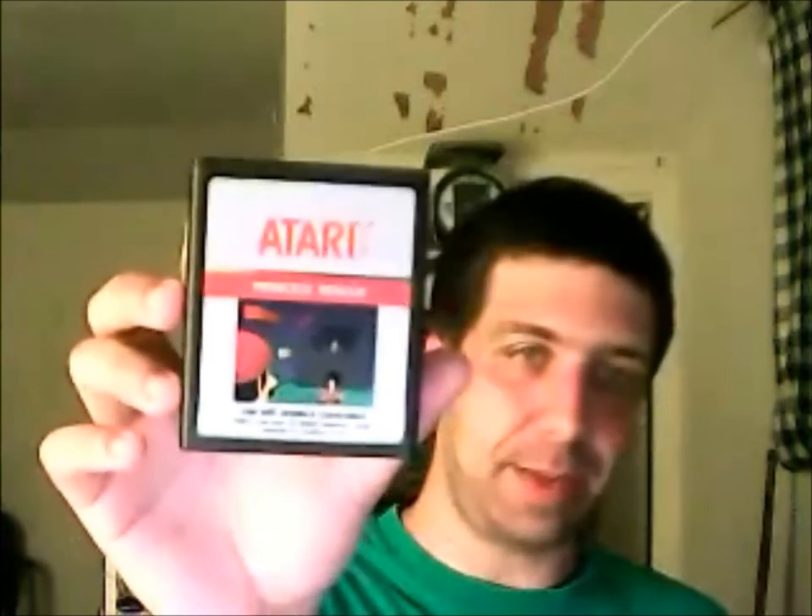From AtariAge.com I picked up Princess Rescue, which also comes with the manual. This is a Mario-type game — the first 16 levels of Super Mario Bros. 1, I believe, with 4 worlds and 4 levels each world. For what the 2600 can do, it's a very good variation of the game. I really would have appreciated it if the game could go all 32 levels, but the 16 that they did with it was a very good turnout on how they handled it.